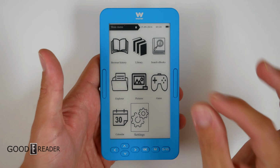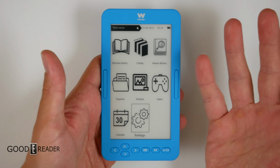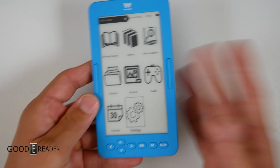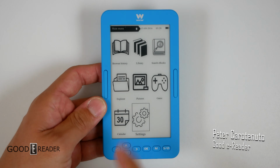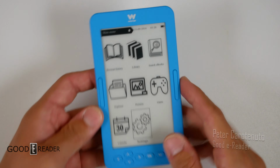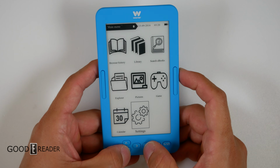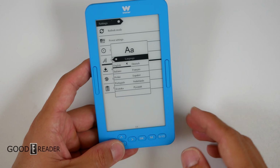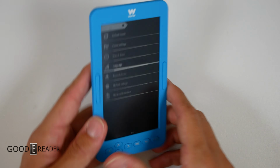"El ambiente deberá estar siempre ventilado," which of course, in Spanish, means do not use it in an unventilated room. That's as much Spanish as I know, but don't worry, you can change this into English, which is absolutely amazing. You can change it into any language you want. You just go to the settings menu, and you go to language, and just Bob's your uncle, you get 10 different languages there.